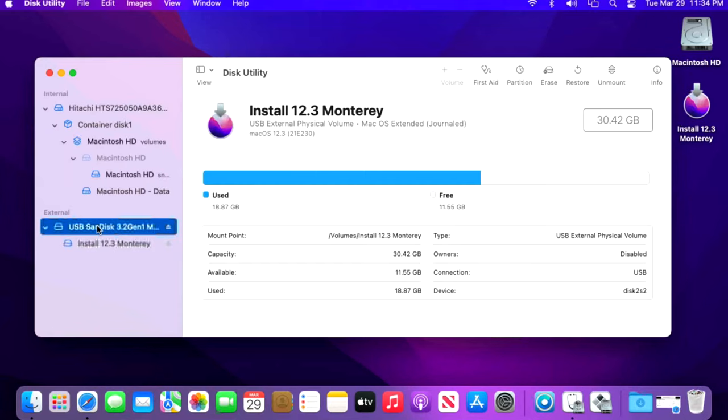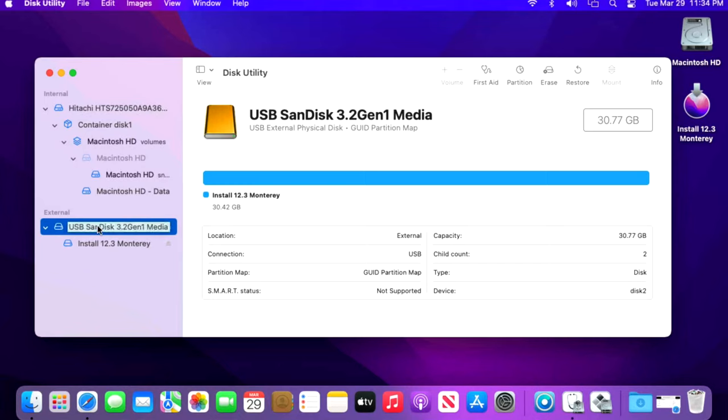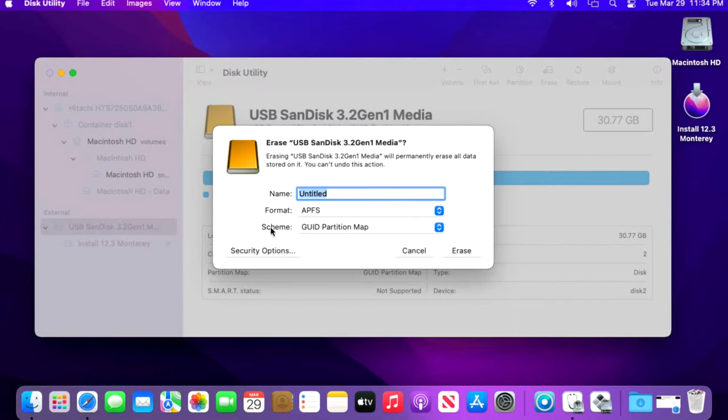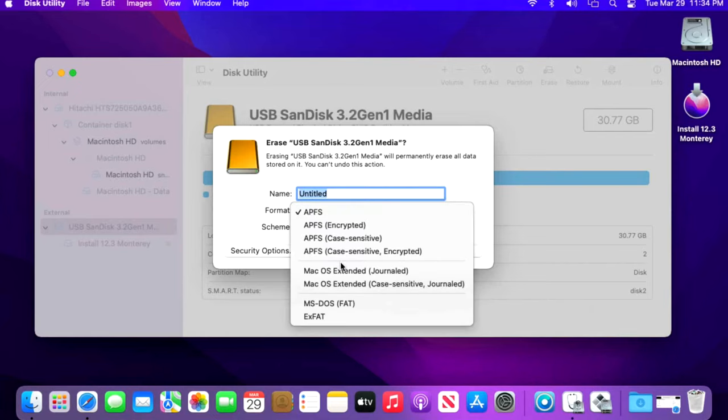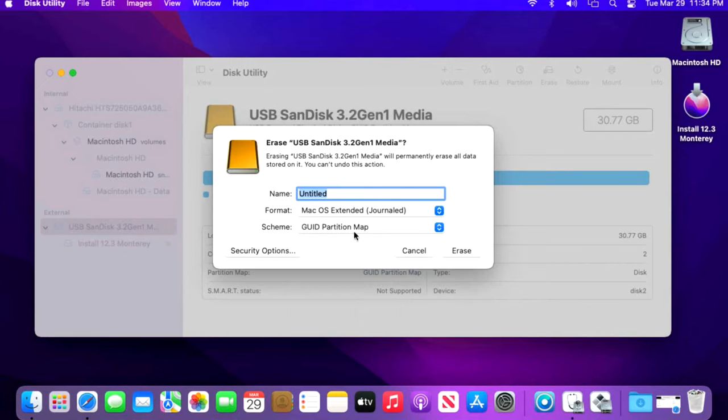We want to click on the top level drive because sometimes brand new drives coming from the store are formatted in Windows, and that's fine for this particular setup. This is how you can get the third partition scheme part. If you click on just down here, you won't get this third scheme here. So we can call it whatever we want. We can just make it macOS extended journal and leave a GUID because the Bootcamp app will format it properly for us. So we'll click on erase here.